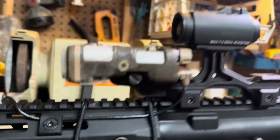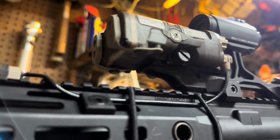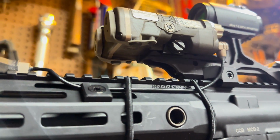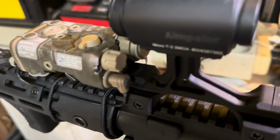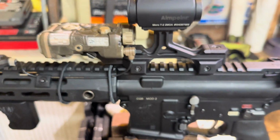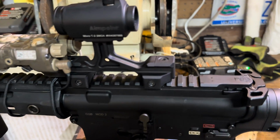The short board is perfect for the NGAL. If you look, let's see if I can get it to focus. Yeah, there you go. So it's dead perfect. You can see you've got one section there for the recoil lug, and then there's one open slot in the back here. You can't even see the open slot, but there's one extra section of pic rail there, for whatever. But you can also use the short board for a magnifier in the back.